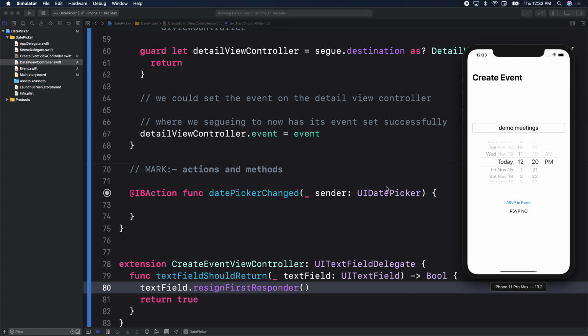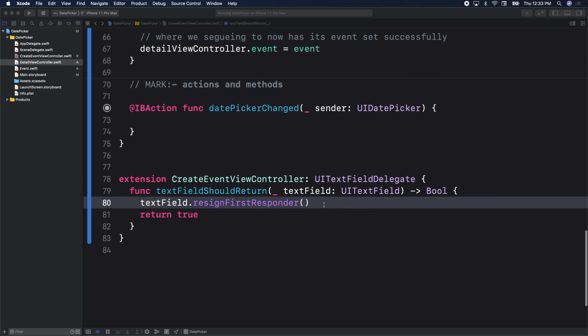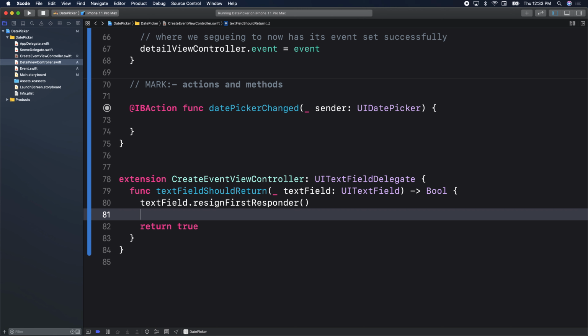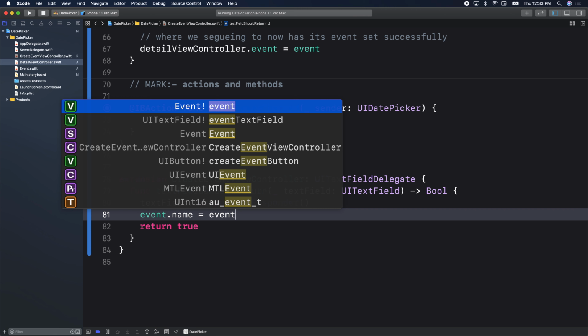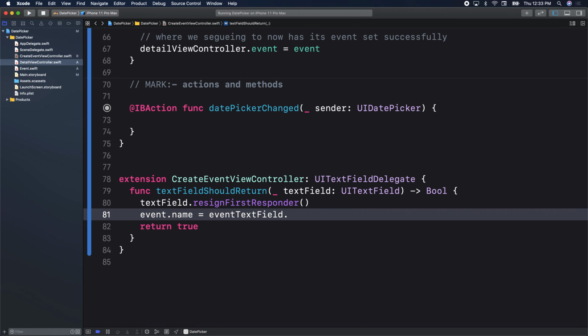Where do we do that? We do it in the text should return. So let's go to text should return here and update our event name. We have an event, so let's say event.name. I'm in the text should return. Event.name is event text field dot text.